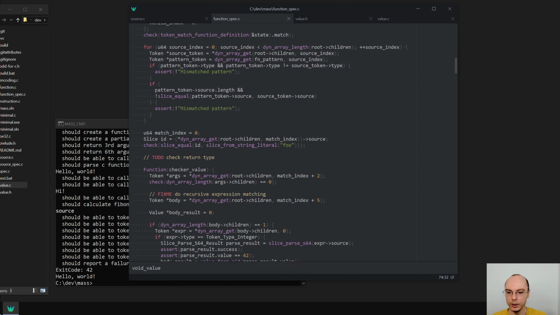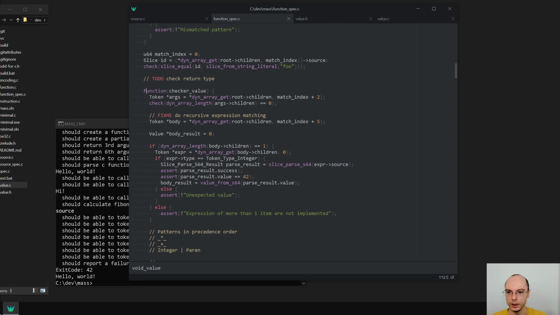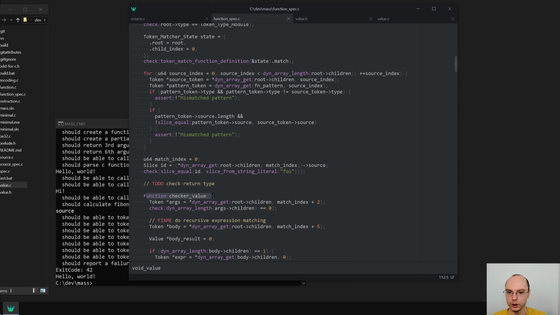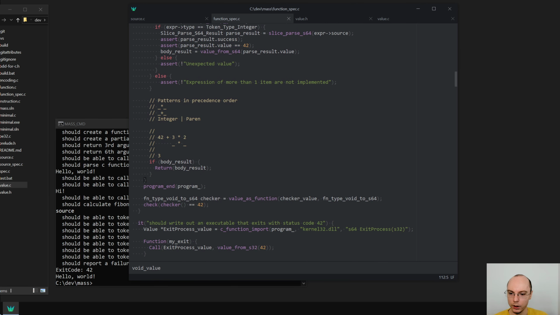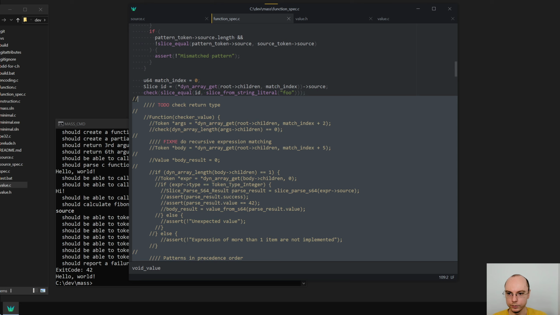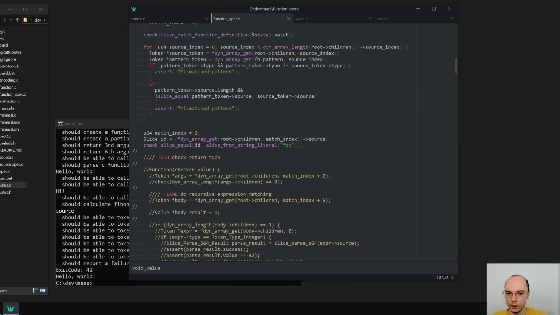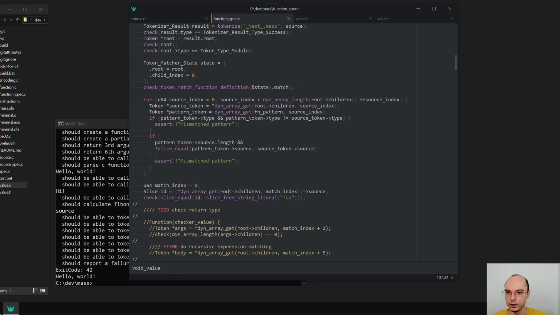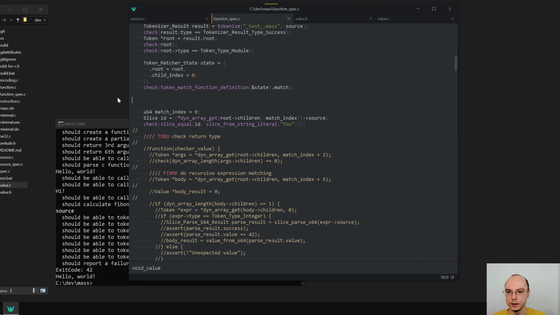So that means we will no longer be using this function helper, I guess, to deal with this function. Instead, we will be using something else. So I will first comment this all out. And this is no longer necessary.